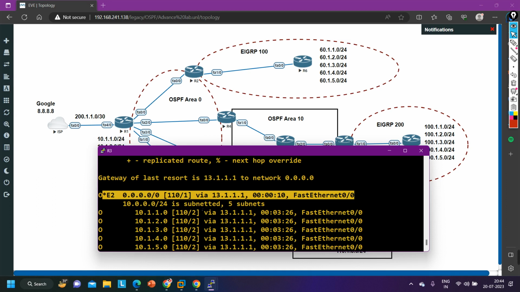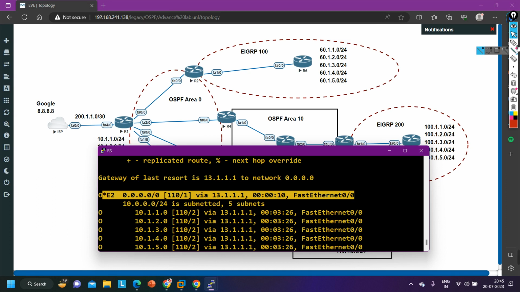This is the behavior of a router. When it is not able to match any other routes, it will check the default route. If the default route is also not available, then it will drop the traffic. So first preference is given to the other routes present in the router. Longest prefix match. It will check the prefix where I am getting the longest match.